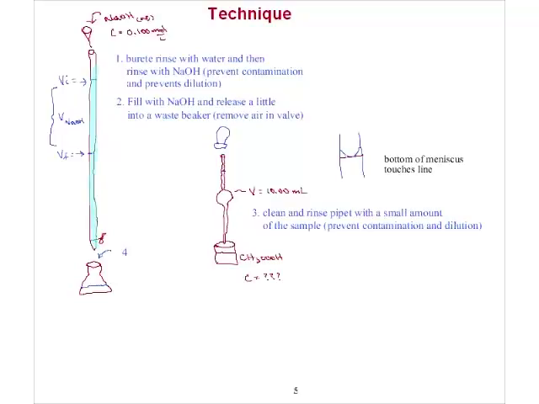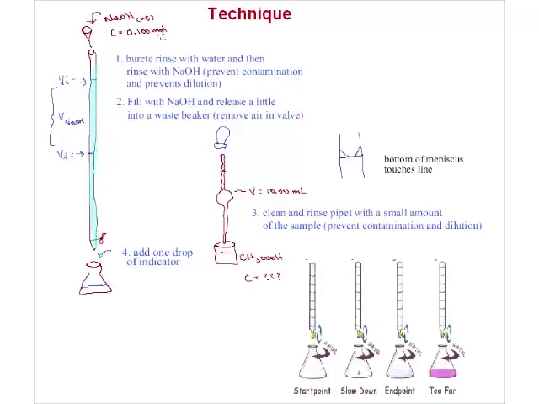So what we do then is we have to make sure that we add our indicator, very important, because if we don't add our indicator to this beaker, we're going to transfer this vinegar over here. We have to make sure we add our indicator, because if we don't, we won't see anything happening. Remember, it's the indicator that gives us the visual cue that we're near the equivalence point. We're near the point where the acid and base are neutralizing. And this is a general idea of how this is going to work.